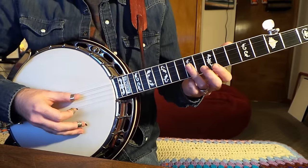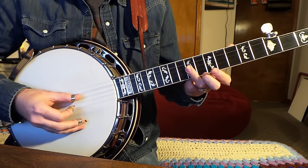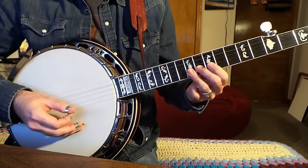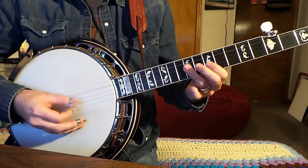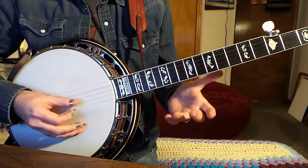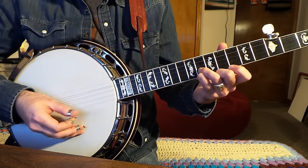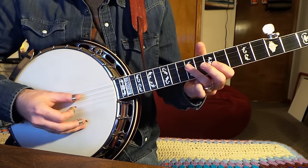It's all brush work, just like the kickoff. So I'm brushing the third and second strings on the 12th fret. Coming back here to the 10th on the second and first strings, still mashing my fingers flat across, and just walking it straight up to your 12th fret. And then we're going to strum the strings open again, brush the strings open, and back to your 11th fret, and then open again to your 12th. So it sounds like this.